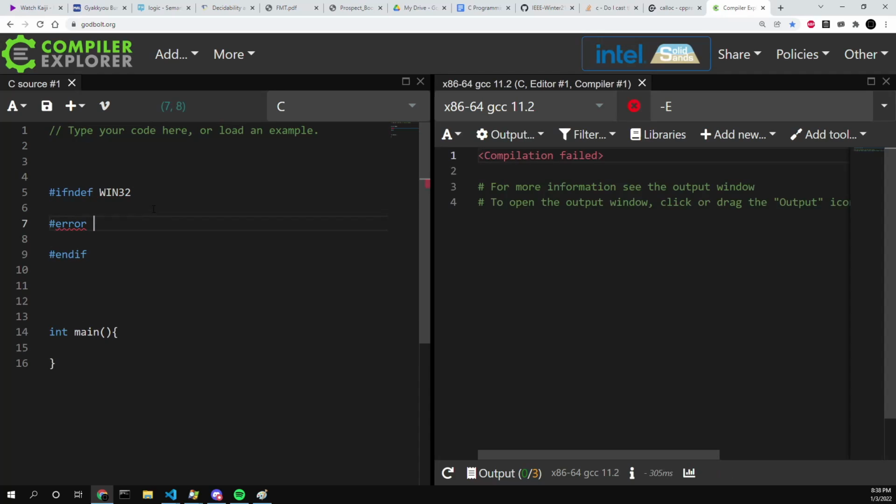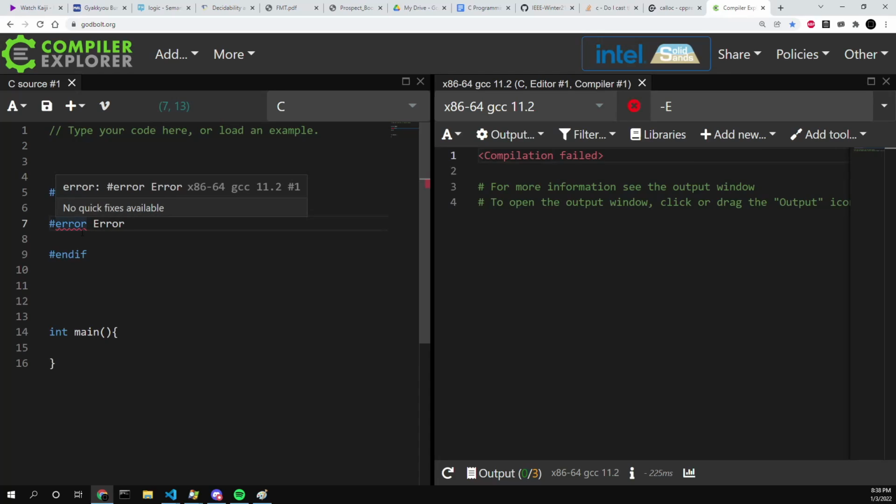If you ever encounter an error directive, the compilation stops immediately and prints out whatever message is given. So I'm saying if Win32 is not defined, then print out this error.